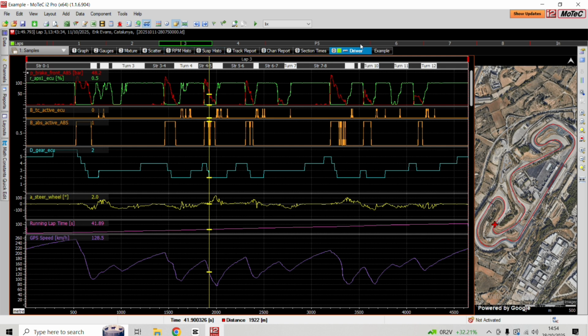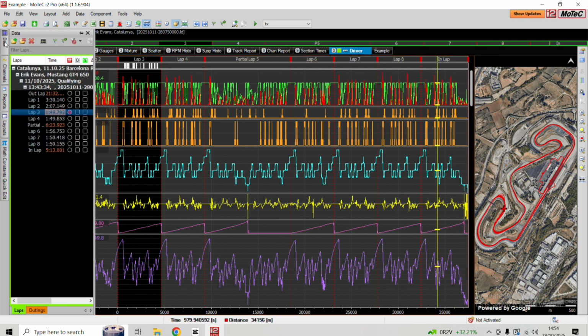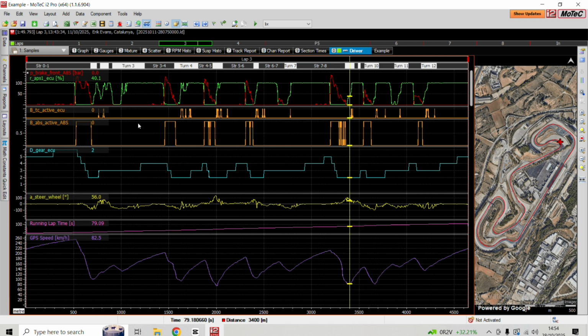And then if I want to see the whole entire stint, more useful if I wanted to analyse temperatures and pressures of the car and started looking more about the reliability of the car. Not something I'd really look at with drivers. I just press F3. Oh, it's not F3, it's F2. Press F2, and then I've got all of the data from the whole entire data file here available as one. I don't really want to look at that. It's quite messy. It's not really useful to me. So I'll just zoom back to the lap.